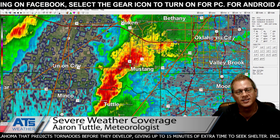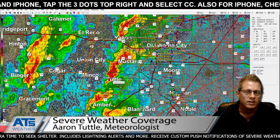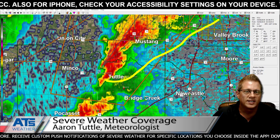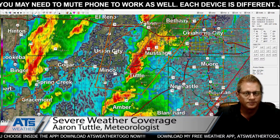Otherwise, it's got some hail. It looks like it's starting to pick up a little bit in size, so it's at least got inch-size diameter hail. It may get a little bit larger. We'll see. Let's see the boundary on the tail end of this. I kind of lost it in the noise, but the boundary was sitting something like this, I believe. If that's the case, we'll watch right here in Tuttle to see if the tail end of this boundary is pulled into that storm a little bit. But if the storm keeps moving too far north, it'll get away from the boundary, and then it's lost its chance to do anything ominous other than a little bit of hail. I'm totally fine with that, by the way.